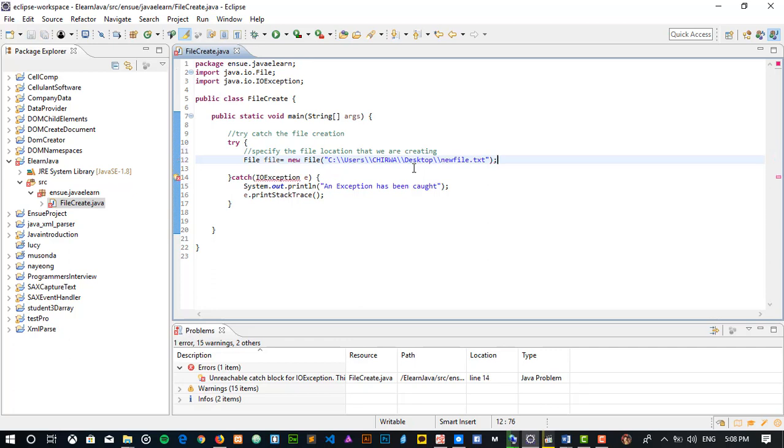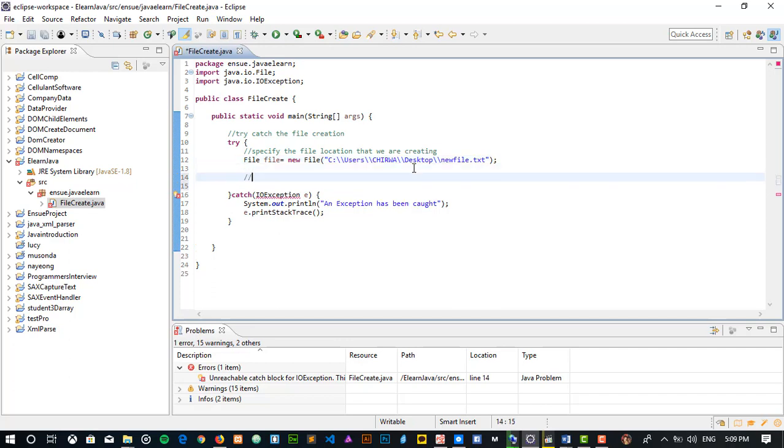Let's say your program starts running and it finds there's already a file that exists. We need to check for that. What if the file doesn't exist? When we're telling Java that you need to find this file, what if that file doesn't exist? Then we need to create that file.